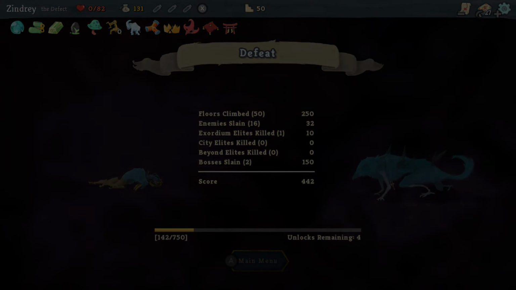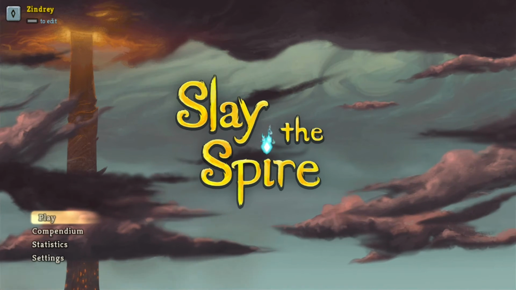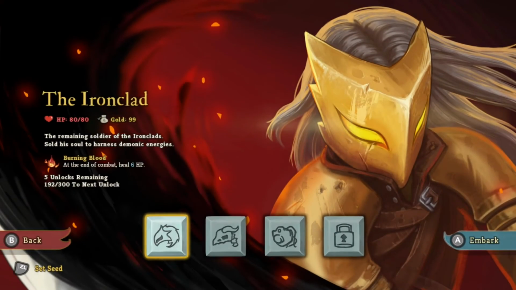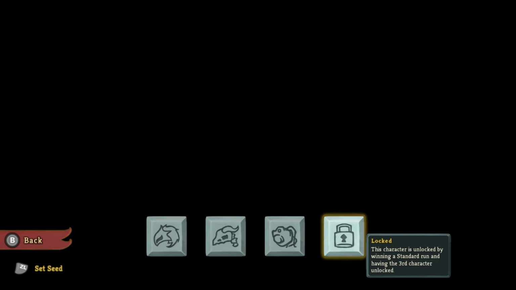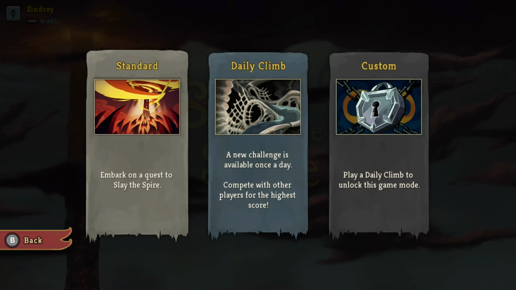And that's going to be it for the Defect. And I believe that the next time we will get to play, and I'm going to check. Nope, we have to win a standard run to have the next character unlocked. So we are not there yet. So I don't know what we're going to play. We may go back to the Ironclad.